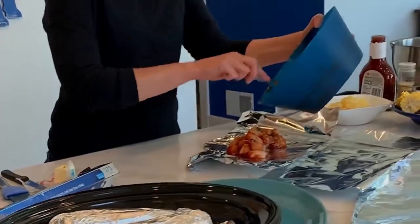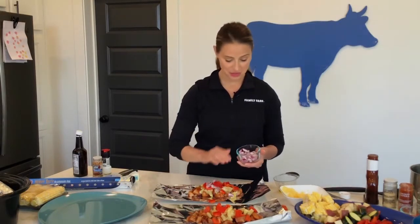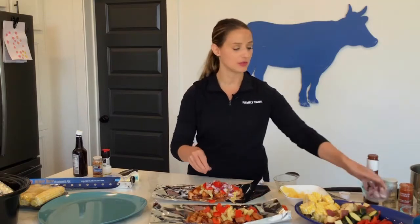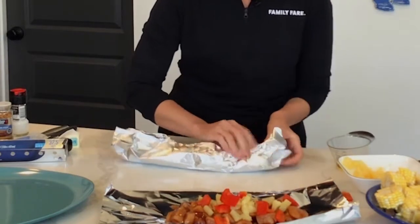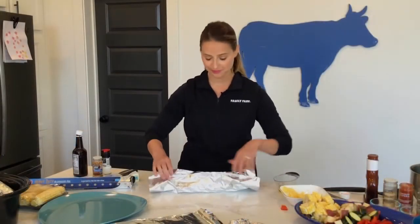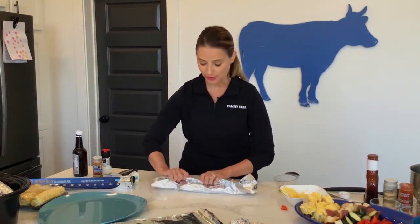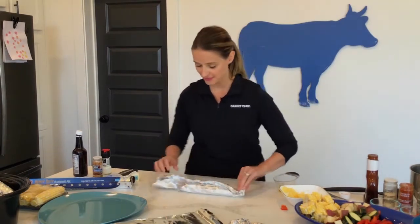You can make as many packets as you like. So on top of your chicken, you're going to put some crushed pineapple, some chopped red pepper, and some diced onion. Now, if your kids don't like onions, you don't need to add those in. So I'm actually going to leave one of my packets with no onions. So you're going to fold it down in the middle, and then just fold over your ends. And these, you're just going to put on the grill over medium heat. You're going to grill it on one side for about 10 minutes, flip it over, and grill it for about 10 to 15 minutes. And then you just want to make sure that your chicken reaches 165 degrees Fahrenheit, and then it's ready. So the chicken packets are ready.